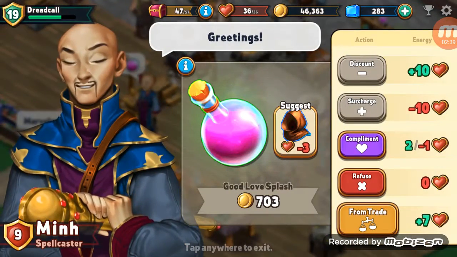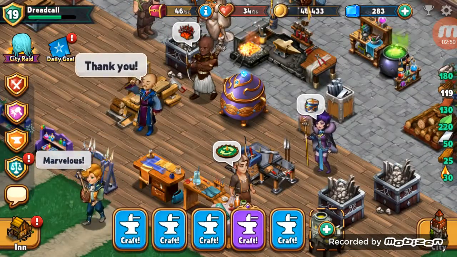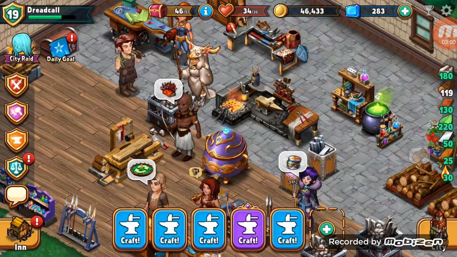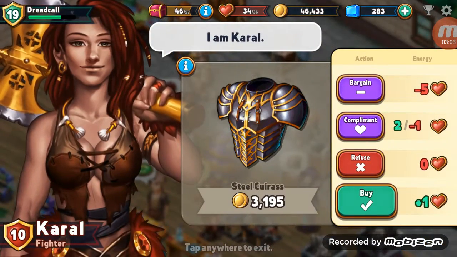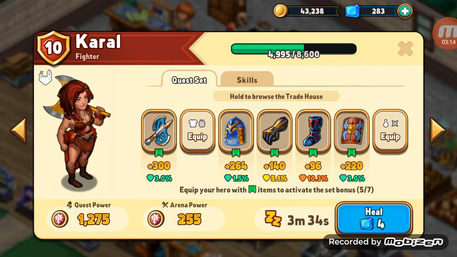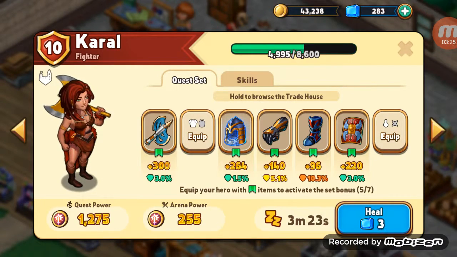Yeah, okay. And you can also suggest, for your energy, the red hearts, to sell other stuff to them. And they always accept, but you can only suggest stuff they can use. And sometimes they want to sell you stuff. And you can equip them with gear. And it shows you what they like, what they can use. And bam, now it's equipped and she's a bit stronger.